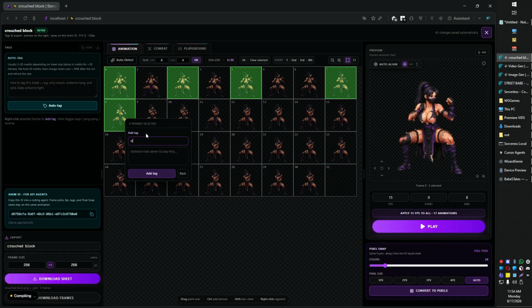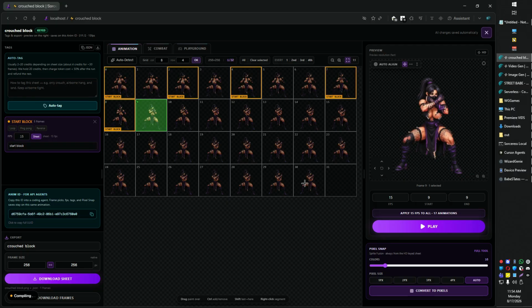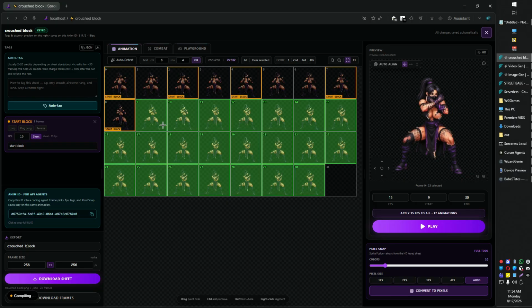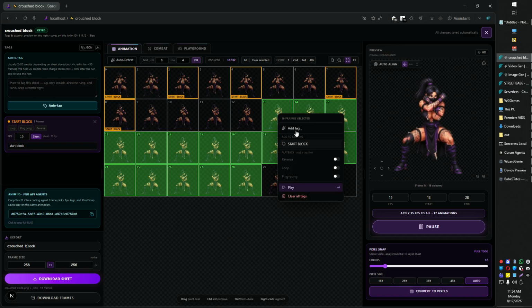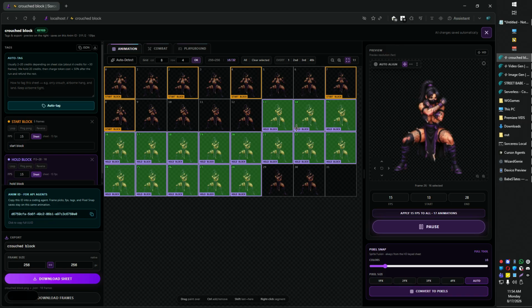I'm going to call this start block. And then I want to actually have the character holding that blocking state, where she just kind of sits in that blocking state, and actually maybe a little less frames here. So it's like just kind of like a nice smooth loop. And I'm going to go ahead and I'm going to tag that with hold block. Now, these tags are read by your AI coding agent, and I'm going to actually ping pong reverse and loop that. So it's just kind of like a slow animation that holds her with a little bit of movement in the blocking state there. Might actually try 15 frames per second. Yeah, maybe 5. Anyway, and so that's now set up.